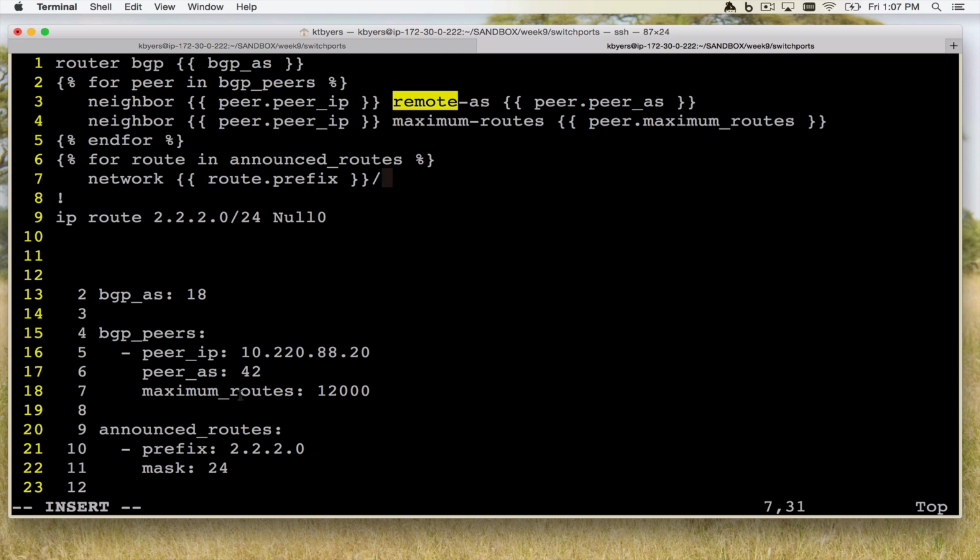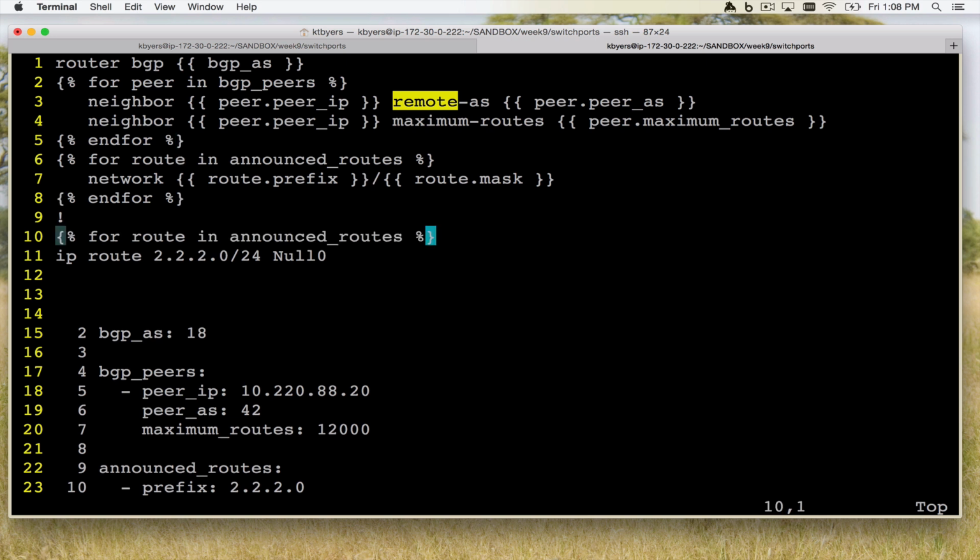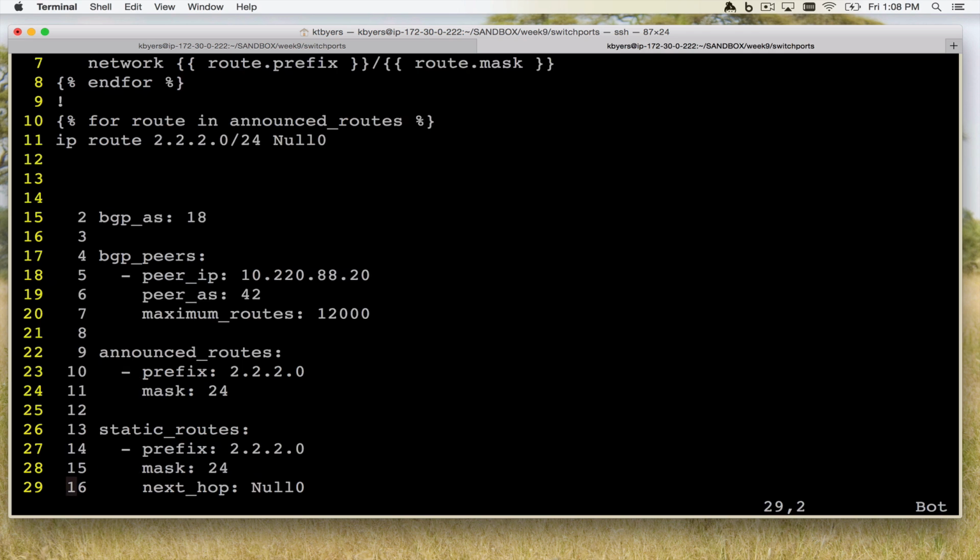And then notice we don't have any slash here, so we have to add our slash, and then we add route.mask, and then we end our for loop. And then we're going to have a very similar for loop here for route in static routes.